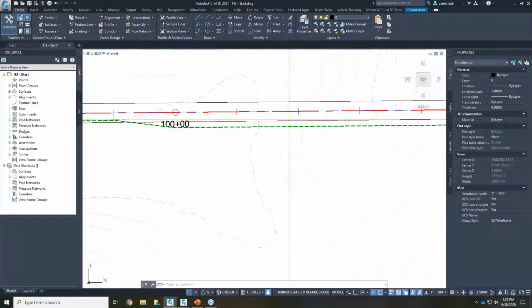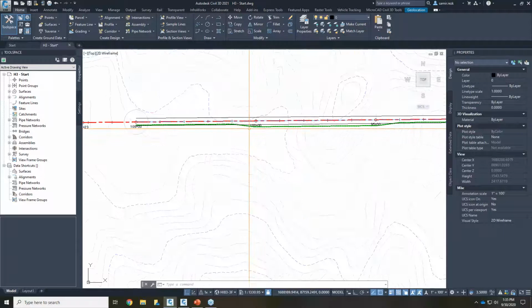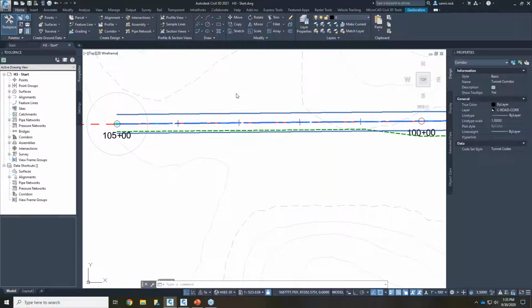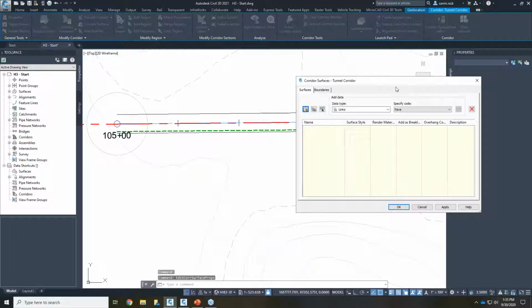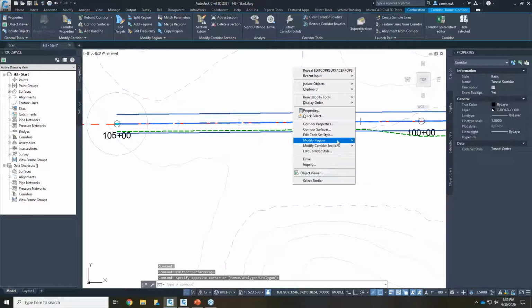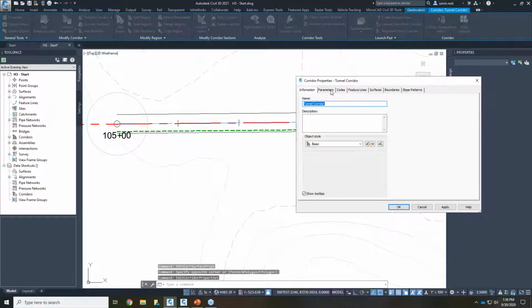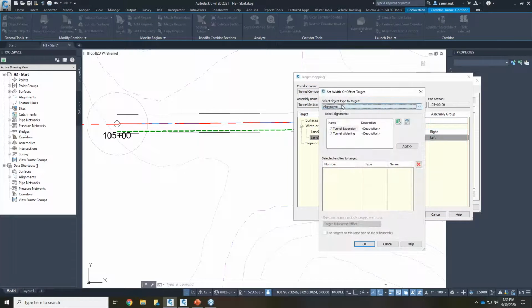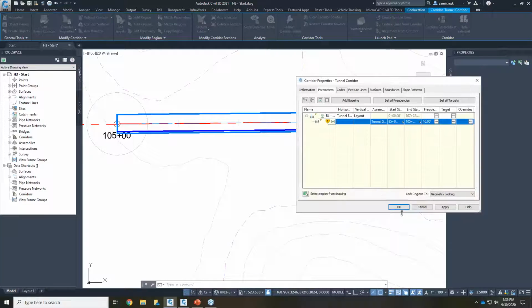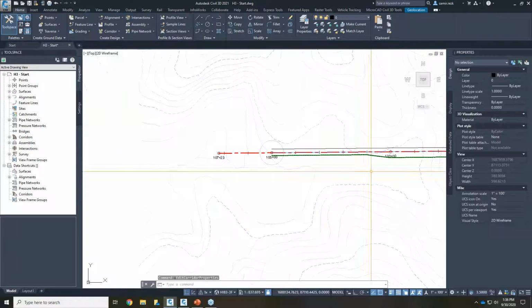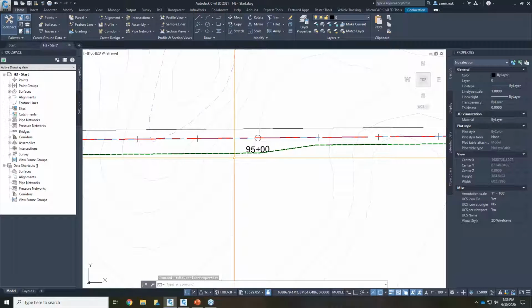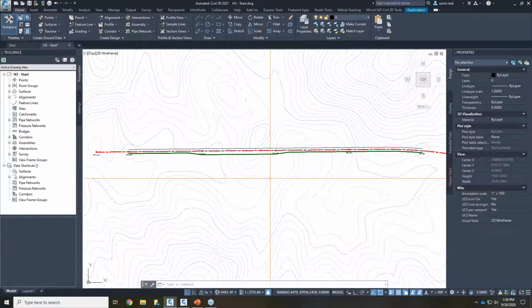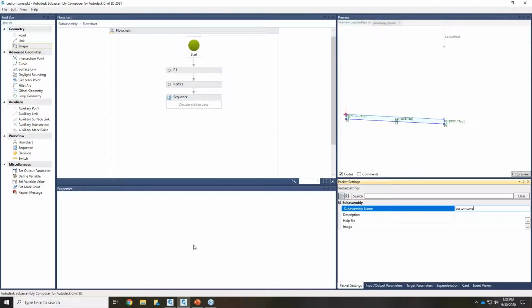All right, now let's say I want to drive this corridor with the edge of pavement line that I have here, the green line, to override the input parameters. We can do that just because we created the target parameter. So I'm going to take a look at my corridor. For targeting, we have the lane offset, and I'm going to do it on the left side, and choose my alignment. And now the corridor follows the edge of pavement line. So this is a really easy way of designing, because now we have our lines and the corridor is just following our line work. So now we've created a number of parameters.